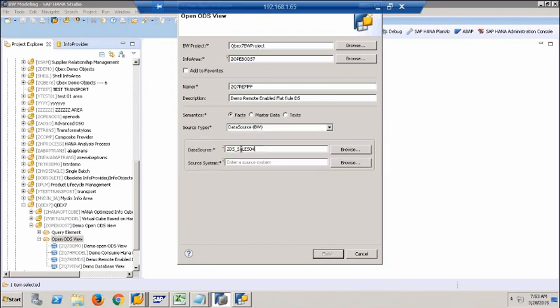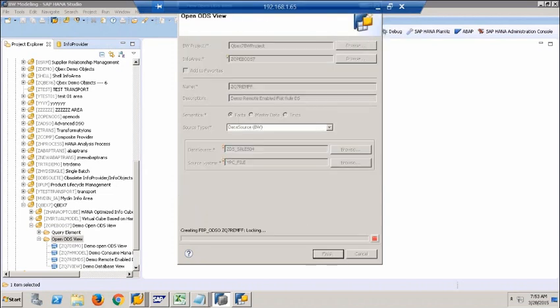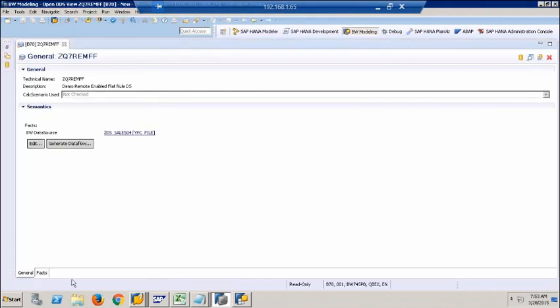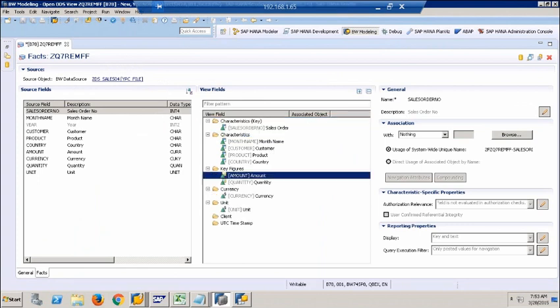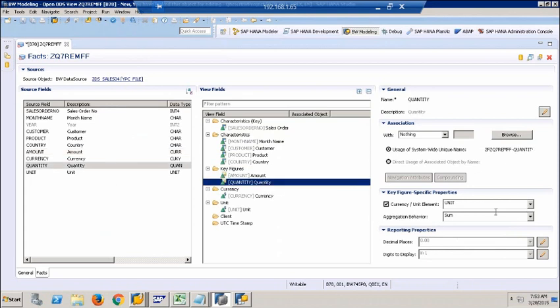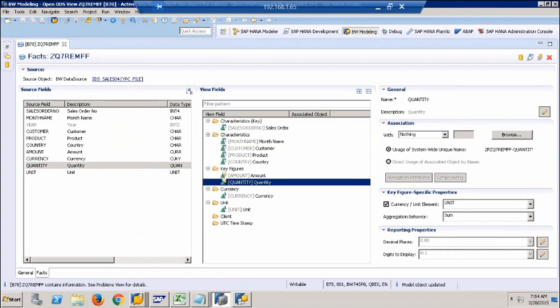Data source, and this is my data source. Which connection? YPC flat file. Okay, done. Just get in and then start. I'll say order number is my key. Rest all is okay, and then currency field, I've got unit field. For amount I want currency and then quantity linked already, because in the transfer structure itself we'll have the referencing characteristic linked up. That's it. This is ready.